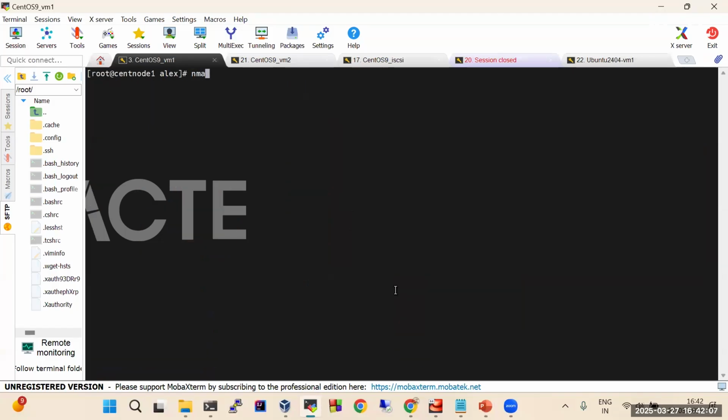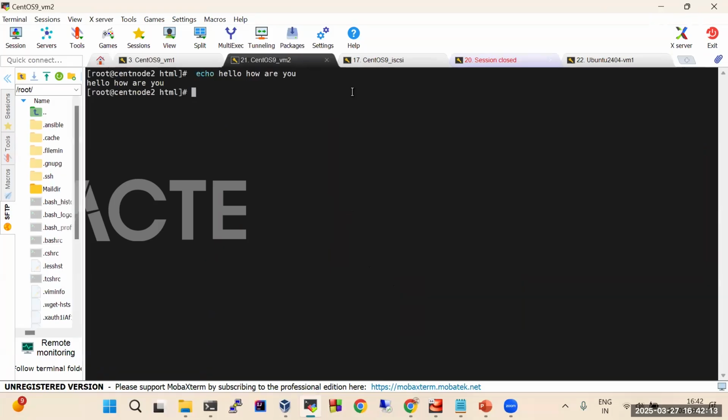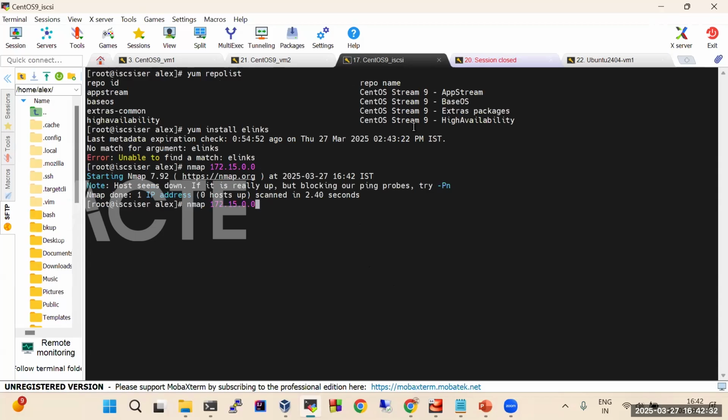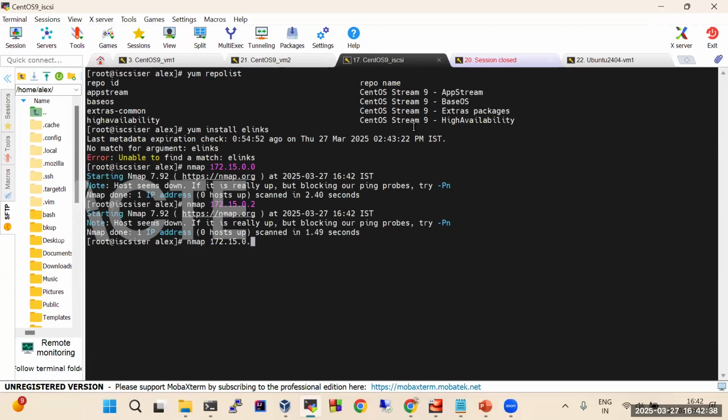So if you run Nmap 172.15.0.*, it is going to do a complete scan of all the PCs connected in this network.